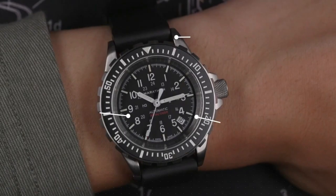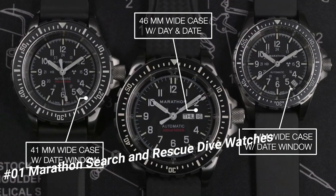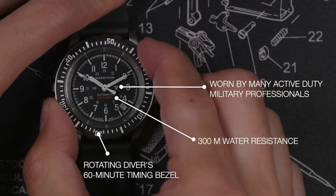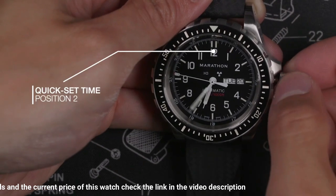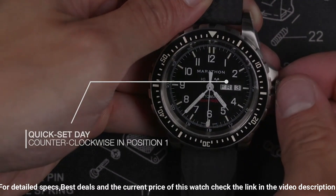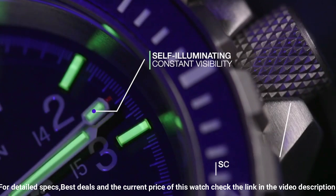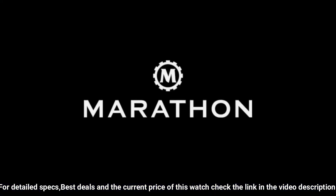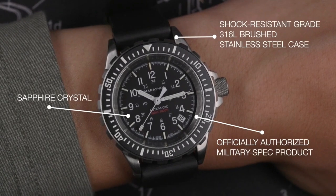Number one: Marathon Search and Rescue dive watch. The watch itself is fantastic with a gorgeous dial. Case diameter 36 millimeters, case thickness 13.00 mm, band material rubber, band width 18.00 mm, band color black, dial color black, special features Arabic numerals, movement quartz, water resistant depth 300 meters. Colloquial name: Medium Search and Rescue Quartz (MSAR Quartz), NSN 6645-01-645-1697-4203. Movement: high torque quartz, three jewels. Case 316L stainless steel, submersibility 30 ATM.